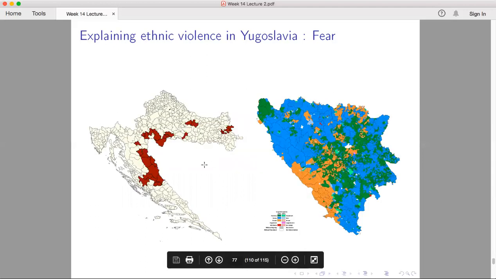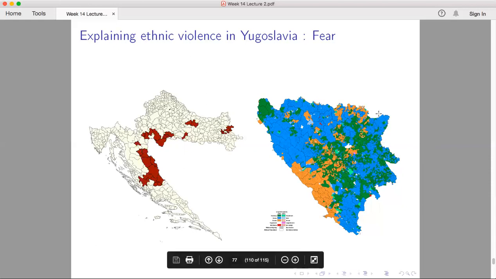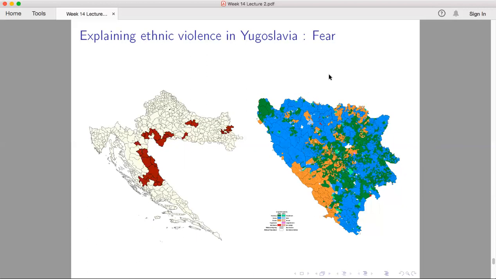And just as a note, these fears were exacerbated because these communities were often separated. They were these ethnic enclaves. So in Croatia, for example, there are small Serbian communities surrounded by Croatians, right? So that exacerbates fears because you're thinking, oh my gosh, there's no one to help defend me. I'm kind of surrounded by enemy forces. And in Bosnia, like I said, even though Serbs were the dominant population, there were certain areas where they were cut off from other Serbs, kind of heightening these tensions and fears.